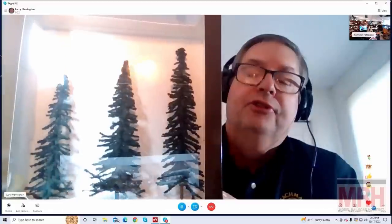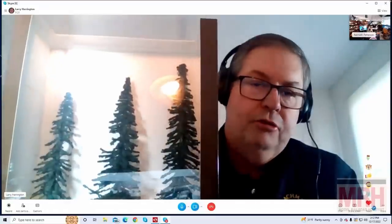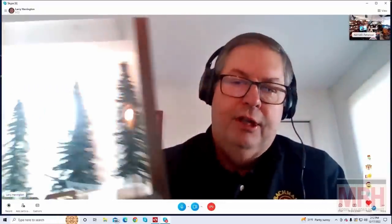This is listed under O scale as an 8 to 10-inch conifer tree. But again, trees grow in all sizes. The small ones, if you have a larger layout, you can use your N scale for your shrubbery trees around the houses on your layout, or urban scenes where the trees line the streets and stuff like that. So there is no scale. You just use what you need for your application. And we have a large variety of trees to choose from.